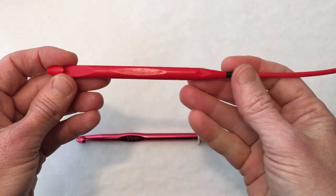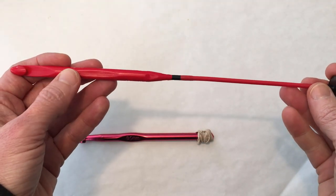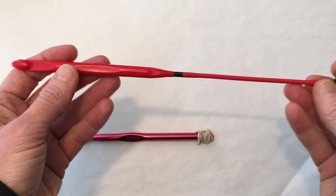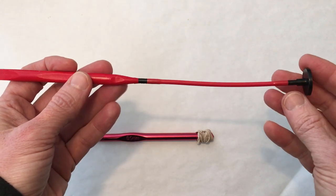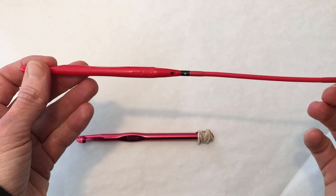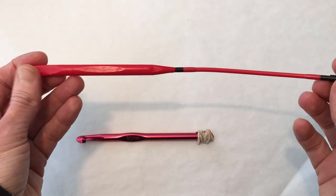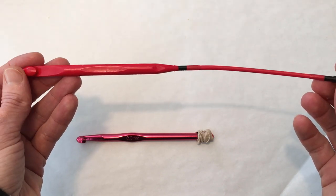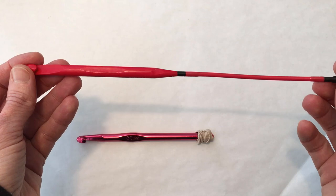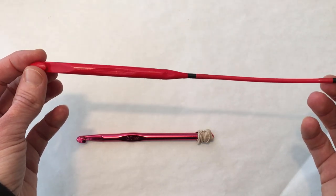The size hook that I'm using is an 8mm, and the reason for that is to give this cowl a nice lacy effect. I'm using a Tunisian crochet hook from a Denise set, and I will have a link for this in the pattern, in the video description below, and over on my blog post.